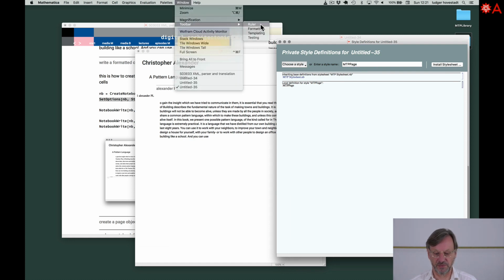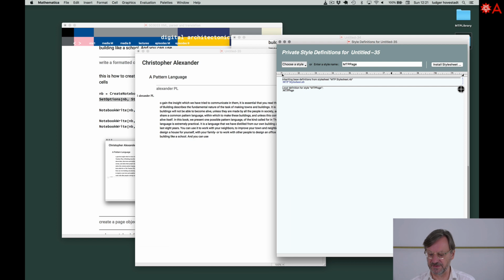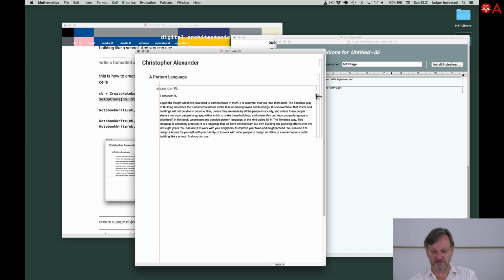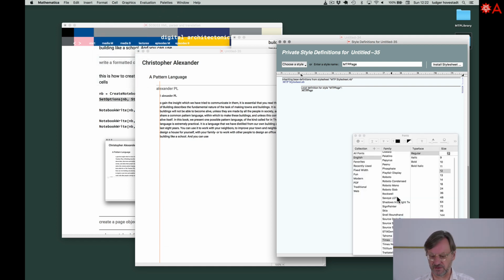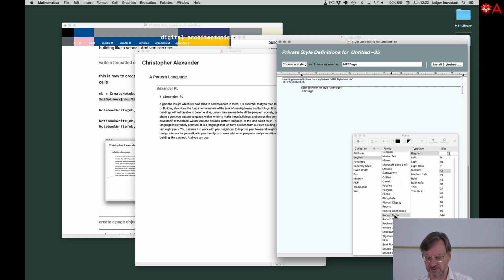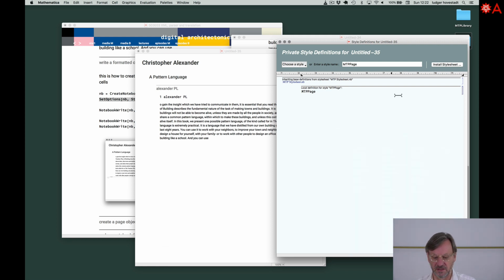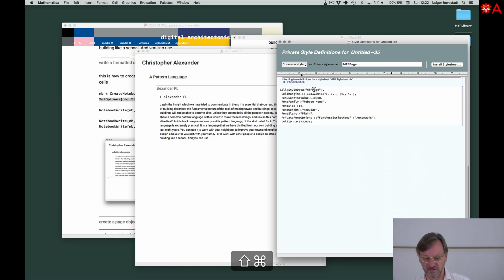So now we want to go, let's look for the toolbar, the ruler. We have selected this, and now we can go and put it in line with the text. We have it here, great. Good. And then we want to have a font format, show font. We want to give it Roboto Mono. Good. We want to make it a little bigger, so that's good. We have it here. Okay, we can check the code of it.